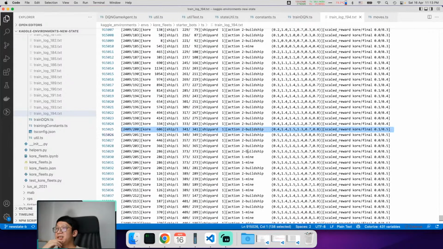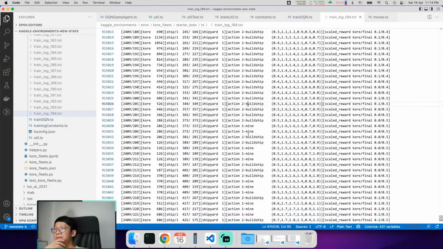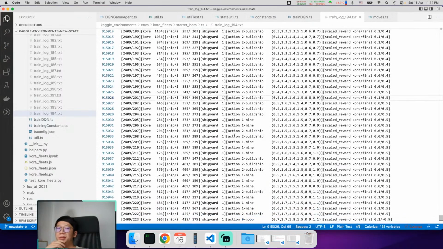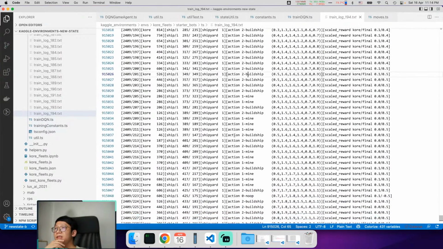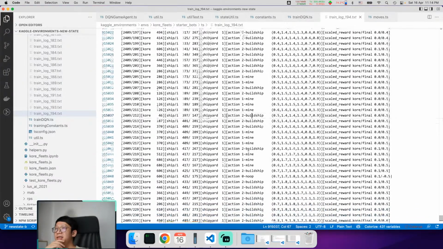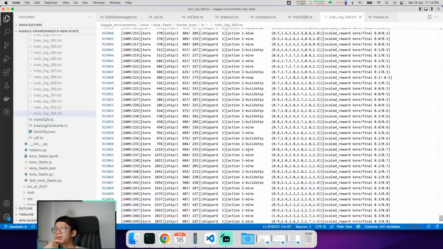Building too many ships, and all the ships are still inside, right? So I think you should try to send out some ships to mine instead around here. I think mining is taking over here, but I think it should have taken over slightly earlier. But anyway, I think it's not a big problem. And then mine, build ship, correct. Mine, build ship, okay, looks fine.